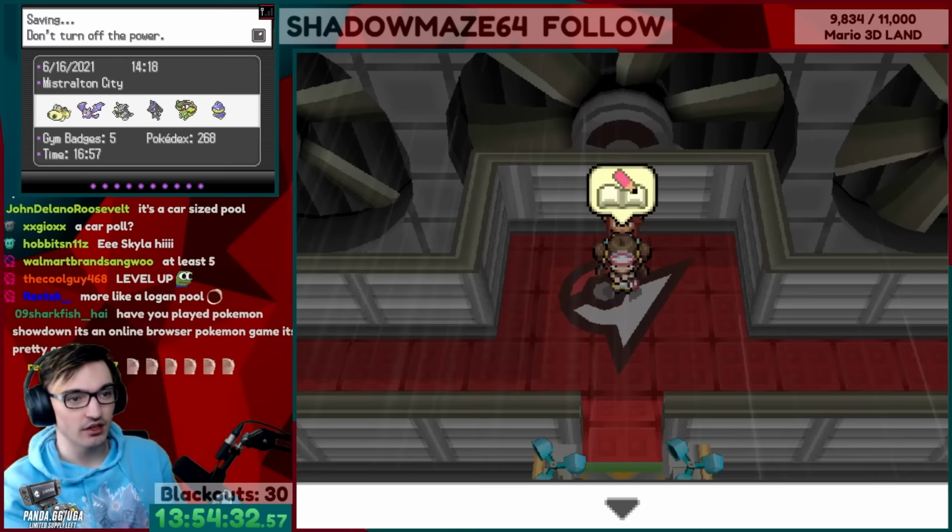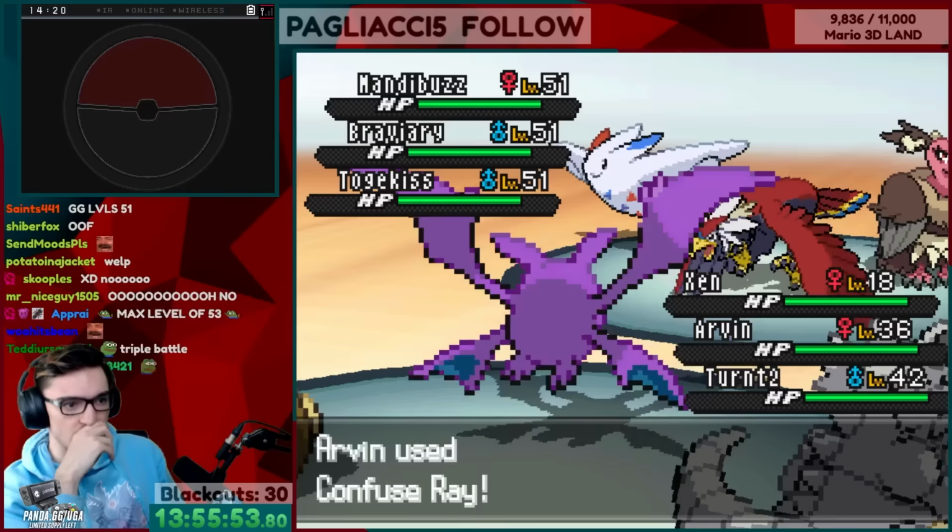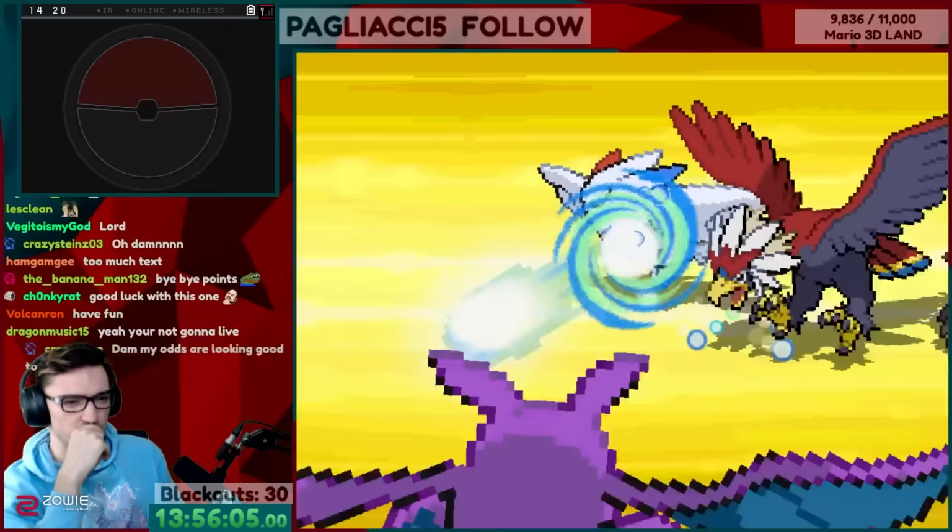There's a very good chance we white out. I'm going to be honest. How much does she outlevel me by? It's a triple battle, and they're all level 51. Okay, Confuse Ray hit the Braviary. Aura Sphere, going for the Hippopotas. That's fine, that's expected.